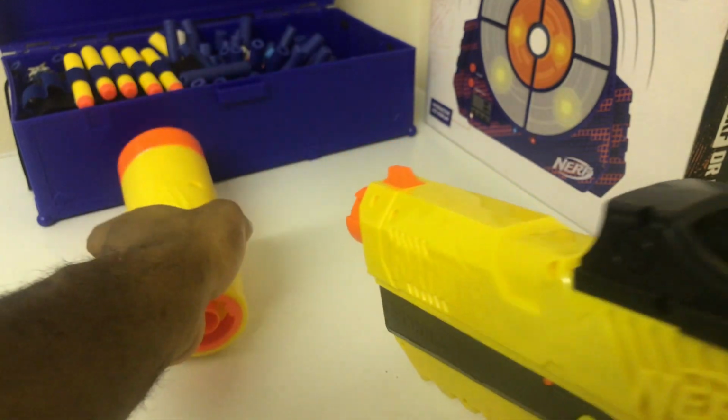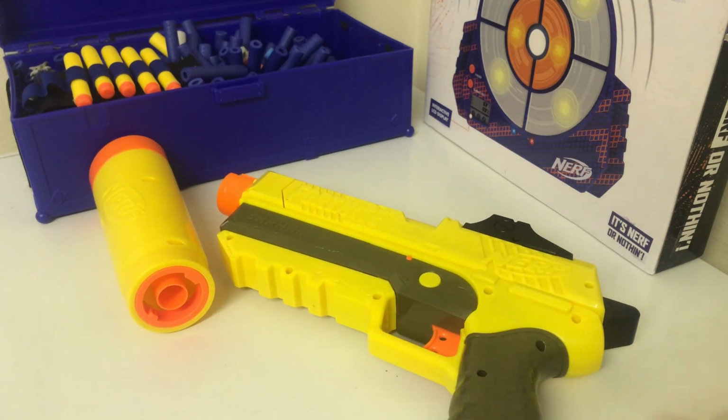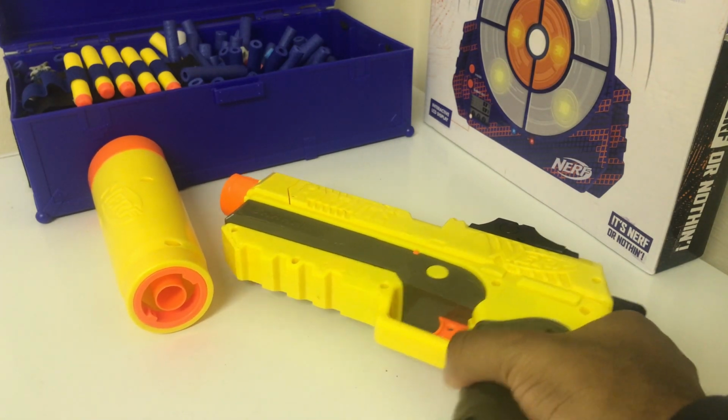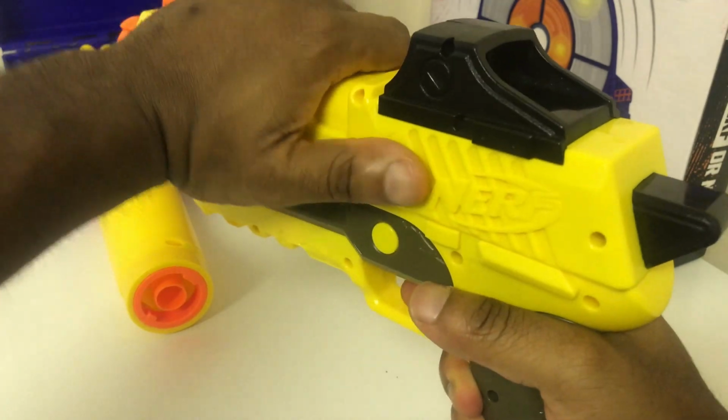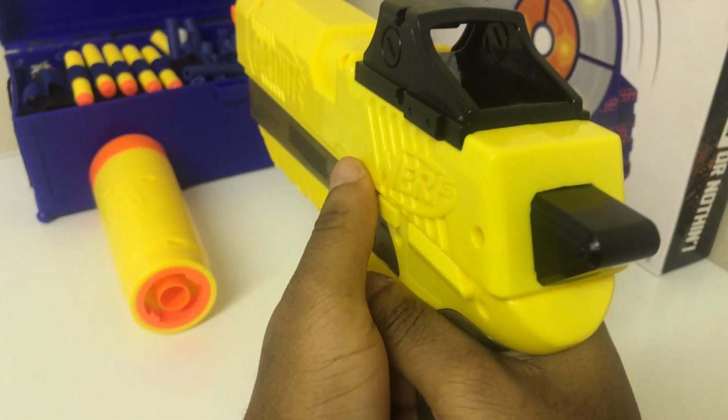Now to the dart. The blaster uses a standard Elite type dart and loads 3 darts at a time. It comes with 6 light blue with purple head darts, but for this video, I switched them to the yellow darts to make it look cooler, I guess.